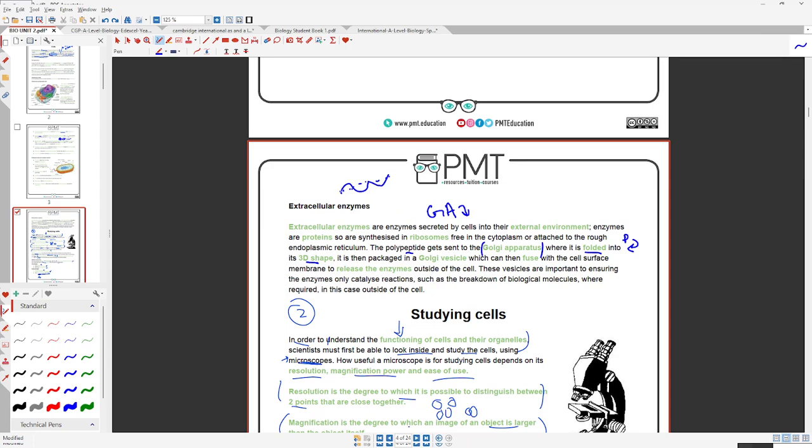That chain then starts to be twisted and turned into a 3D shape to form a 3D protein. So that could be a tertiary structure, or perhaps even quaternary structure. The point being is, now that it's in this 3D shape, it gets packaged in a vesicle, specifically a Golgi vesicle, which fuses with the cell surface membrane to release the enzymes on the outside. Now, of course, it needs to be 3D shaped to form the enzyme itself, right? Because enzymes are proteins, and it's in the vesicle, because the vesicle is used to ensure that the protein in the cytoplasm area is enclosed, because it is truly an enzyme at this point.